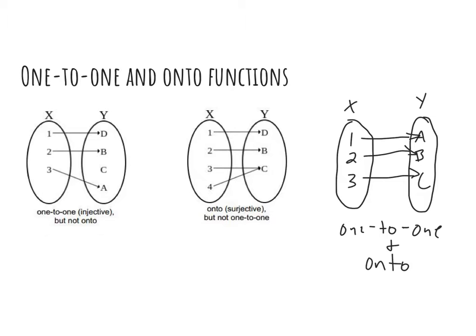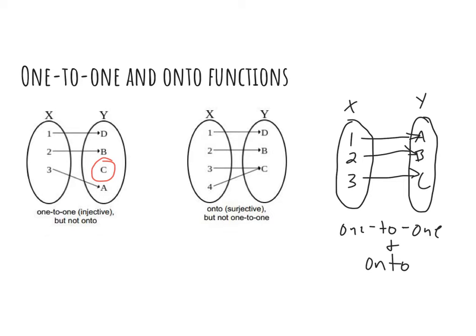Okay, so first thing we're going to talk about is one-to-one and onto functions. The first one on the far left is a one-to-one function, but it's not onto. It's one-to-one because each element of the domain is paired with one value of the range, and none of the domain values share a range. So you see how the arrows go to a different number in the range. The reason it's not onto is because this value in the range is not used. So that's why it is not an onto function, because one element in the range is not paired with an element of the domain.